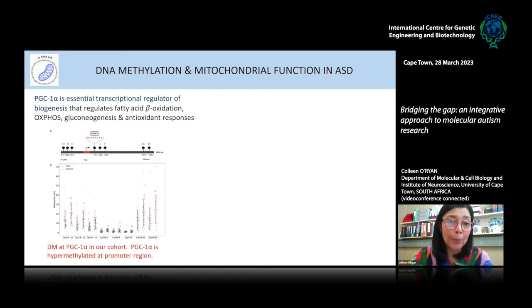And this is the promoter region of this PGC-alpha gene. And this is each site, again, each CpG site. And again, we find differential methylation at the promoter region where there's a putative transcription factor site for CREB. So again, this suggests the differential methylation between case and control is changing expression of PGC-alpha. Remember, at this stage, we had no RNA from our children. So this is all DNA-based work, and we could show, using a bunch of statistical tools, that there was some correlation between methylation and copy number.